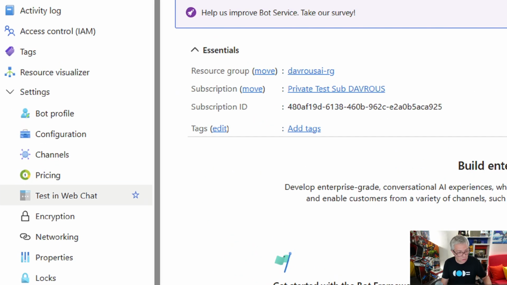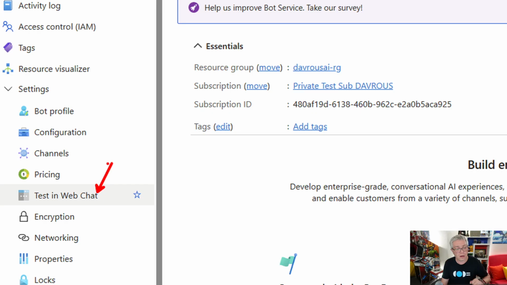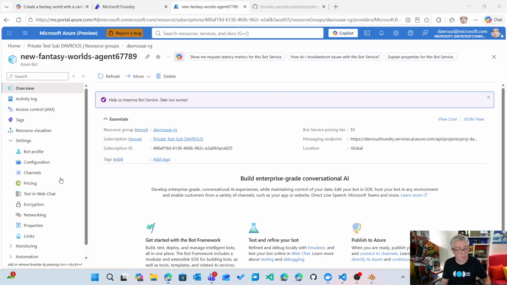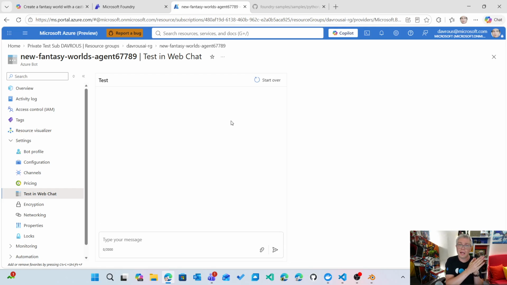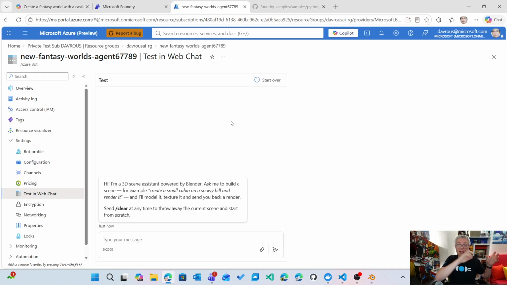And what you need to know is that you can test inside a simple web chat client that your bot at least is going to answer. Like if it works there, I should have a welcome message. If I've got a welcome message, this is great news. It means that my hosted agent was able to be pinged and give me back the default message. And you see, it works. So this is the message we've just seen in VS Code in the Python code.